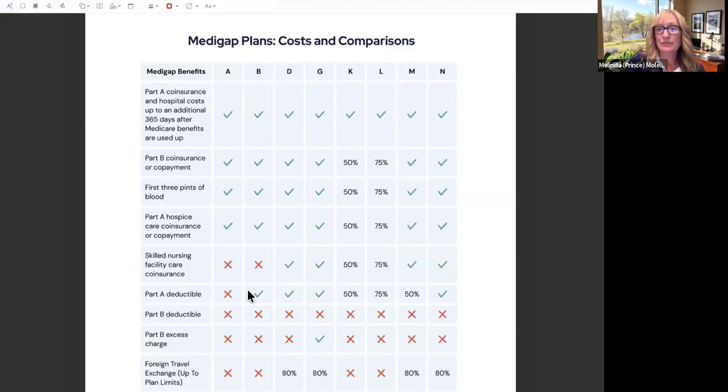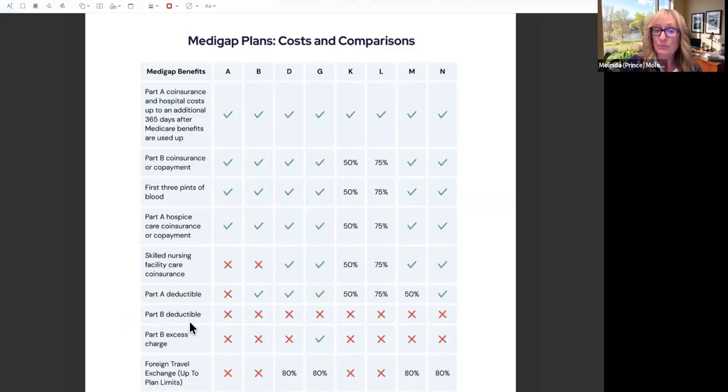That was the every 60 days, the 1736 number, right? If somebody's enrolled in a Medigap Plan A, you can see there's a red X next to the Medicare Part A deductible. So it wouldn't pay it on your behalf. It would flow through. You'd be responsible for it if you get admitted to the hospital. But the Medigap plans B, D, and G, green check marks, they would pay it on your behalf. The K, L, and M, they'd pay a percentage of it, and so forth.